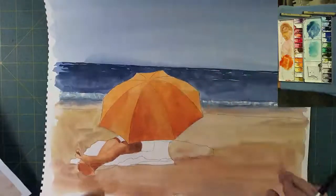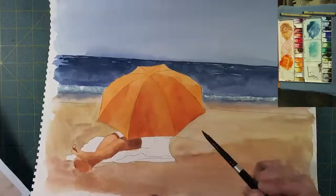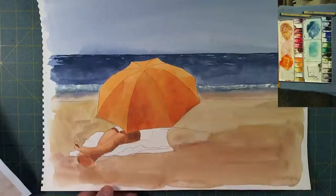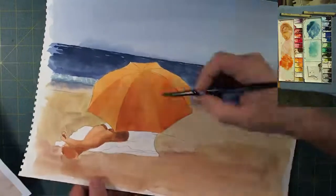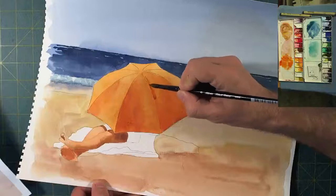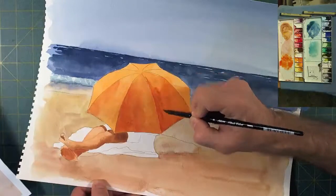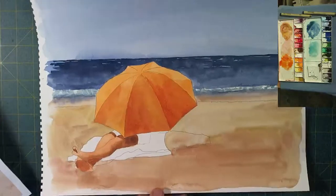There we go. And I left just a tiny little line here. I don't even know if you can see it in the video. A tiny little line, but you can see how when I got it lighter here and put a little bit darker next to it. In fact, I'm going to darken that up just a little bit more now that I'm looking at it. I want this side over here to be fairly dark. Up to about there. There we go. I think that adds quite a bit of definition to this.